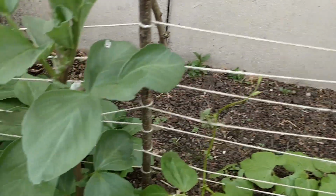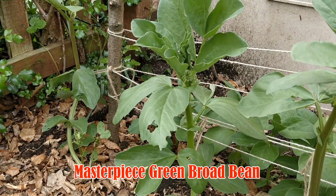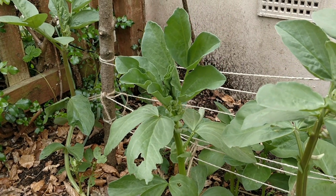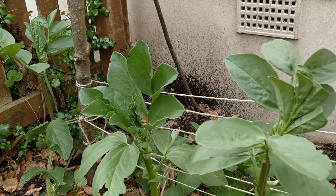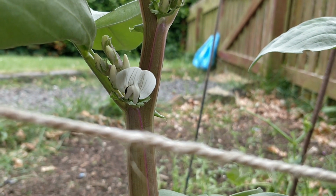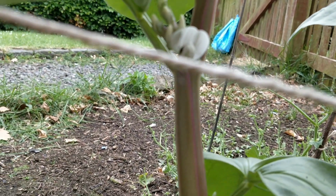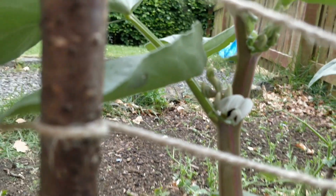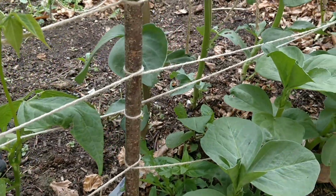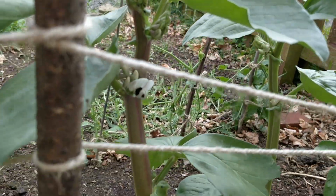And then I have these Masterpiece Greens. He's not looking so good, the one that's twisted over there. I don't know if he's going to make it or not. I think he's kind of messed up there at the base, but I'm not going to cry if he doesn't make it. We already have a flower on this one, so he's actually doing really well. And again, I've got more of them down here on the bottom, and hopefully they'll do really well this year.